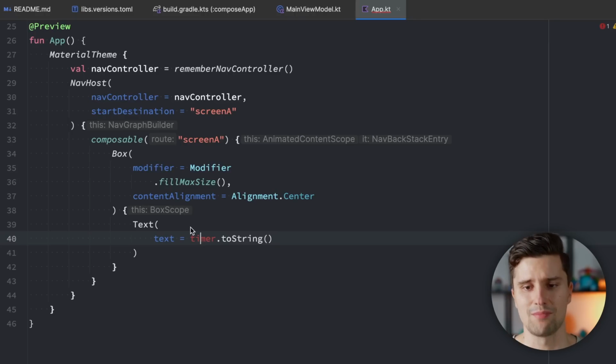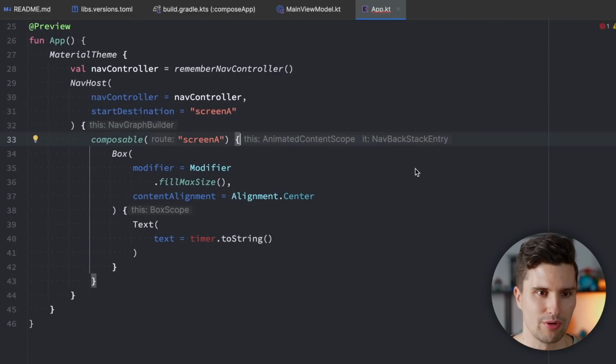How do we now get this timer? For that, we of course need a ViewModel reference. And this works a little bit differently compared to native Android, because the challenge here now is that ViewModels are mostly a thing on Android. Or at least on Android, they have some kind of special place, because a ViewModel outlives the lifecycle of our UI, of our activity.